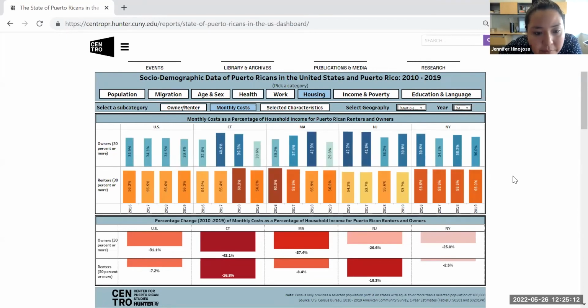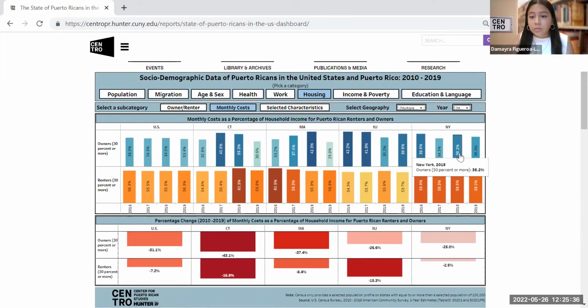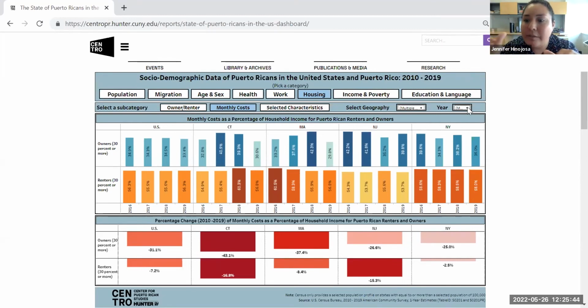Okay, so here what we see, perhaps there was not much change, although with Massachusetts, there was a slight increase of rent burden between 2018 to 2019, right? For New Jersey, there was a decline. New York, there was a slight increase? Yes. So these are the types of analysis that you're able to do, right? If you don't want to look at 2010, you could also include other years as well. But the default for the percent change is always going to be from 2010 to 2019.